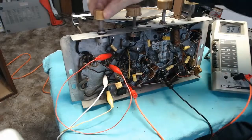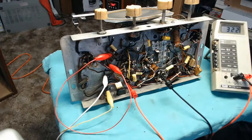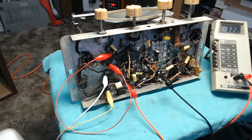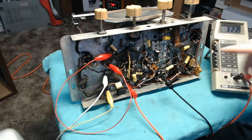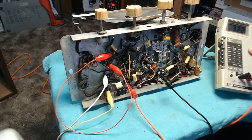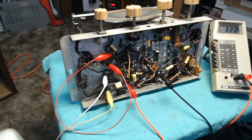All right. AM band seems to be working okay, even with the filter caps not yet replaced. Probably got a little bit of alignment to do there. That's going to be fun without the proper guide for this, but I can guess that the pattern capacitors in this area here are probably for tracking, or no, actually, because this is the local oscillator coil. These are going to be the local oscillator adjust. That's going to affect the, keep an eye on my B plus here, I don't want that filter cap to blow up on me.